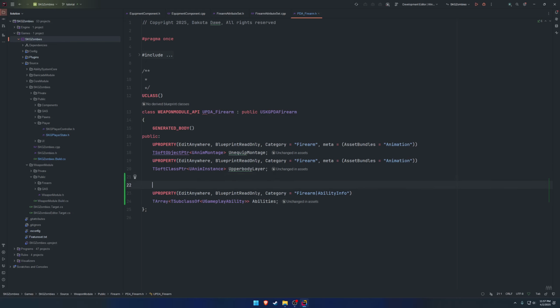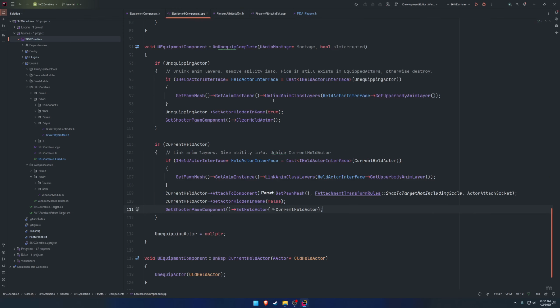We can mark it with a comment: abilities to add when equipped. That's all we're going to want for now. These abilities are going to be things like fire, reload, aim, lean as well, and that sort of thing. Now that we have that, we want to try to add these abilities when we equip a firearm and remove them when we unequip it.